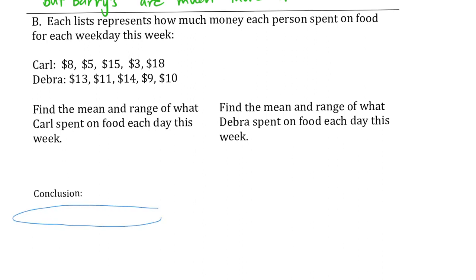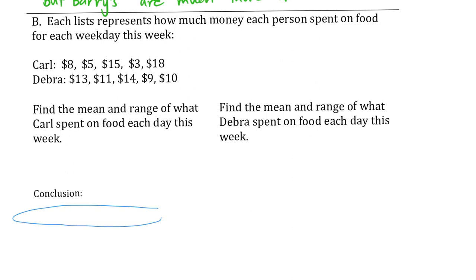Okay, the mean of Carl, I'm going to call it C with a line just to make it easier. Let me add up those values. 13 plus. So I got 49 divided by how many days? 5, which makes sense because there's 5 weekdays. So 49 divided by 5. So he averages 9.8. What is this, money? Oh, that looks weird. So he's spending about $9.80 a day on average.